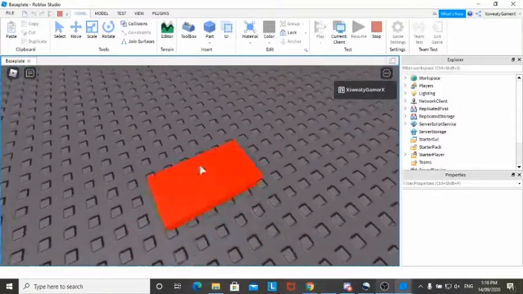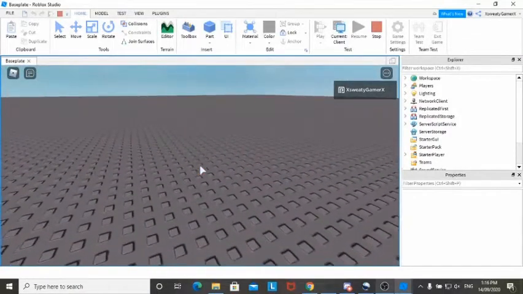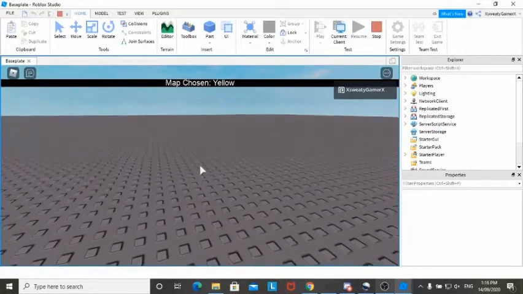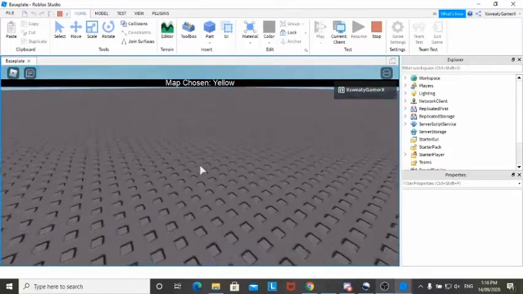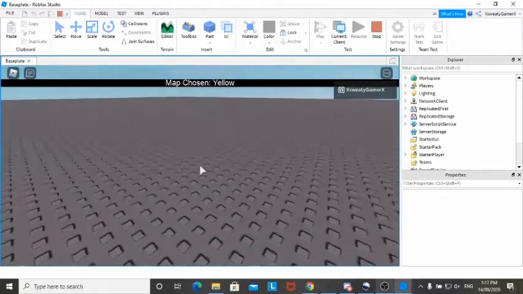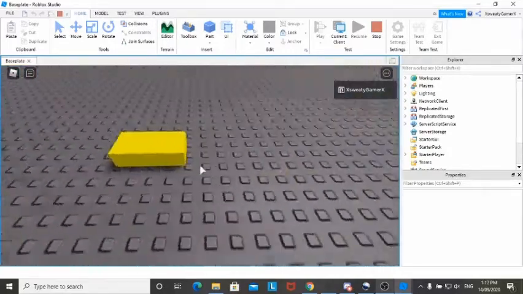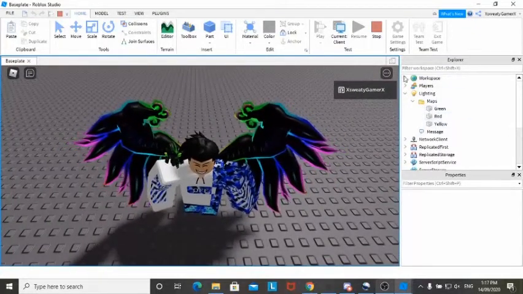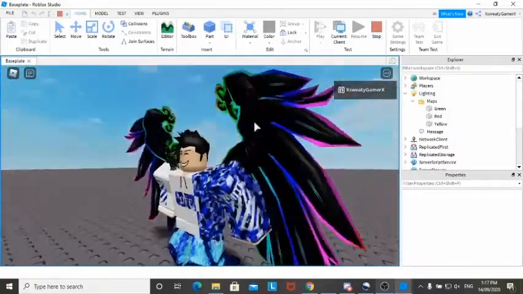After red is up, hopefully it will be something different. Yep, we've got the yellow map, and then the yellow brick will appear. So this is actually just randomly selected. I've only got 3 bricks here, yellow, green, and red, and they're all different bricks. So let's get into the video.